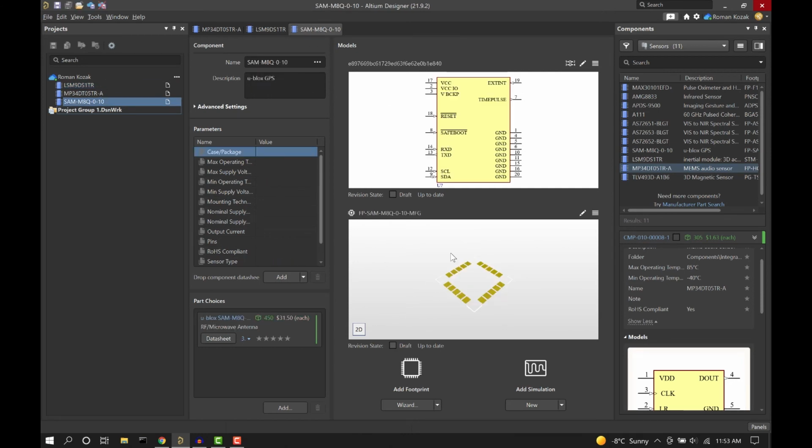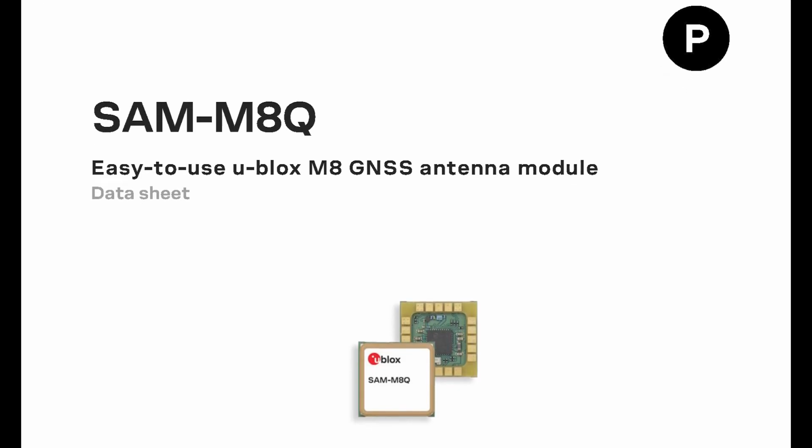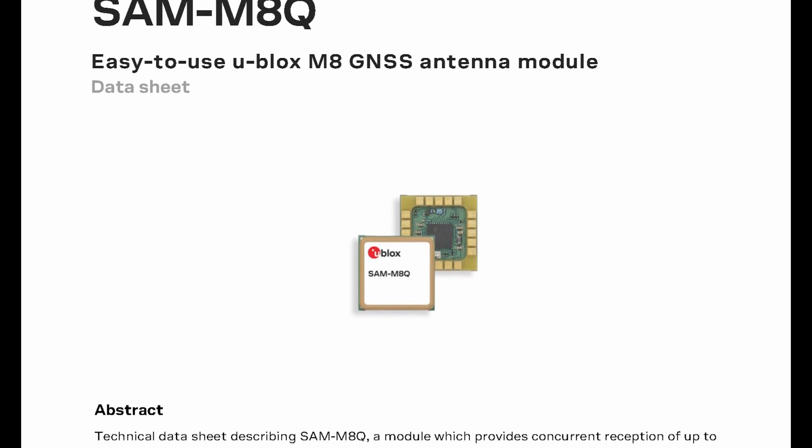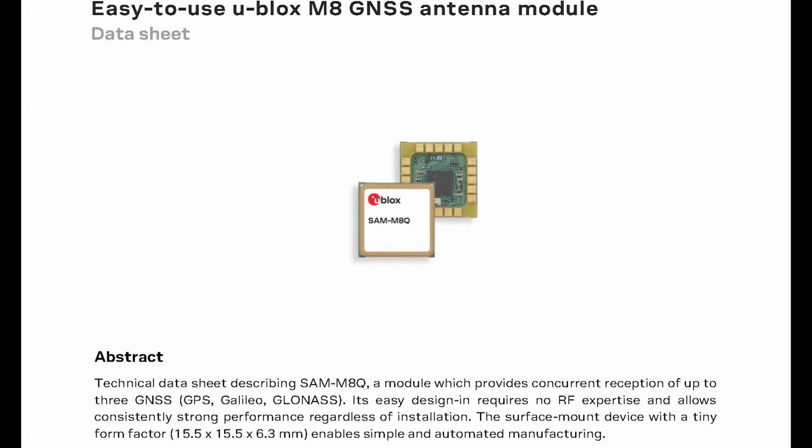Finally, we'll take a look at the GPS, which is an incredibly common device. And this one here is manufactured by u-blox, which is a very popular GPS manufacturer. And this will allow you to understand the location, the speed, the direction of your smart device.